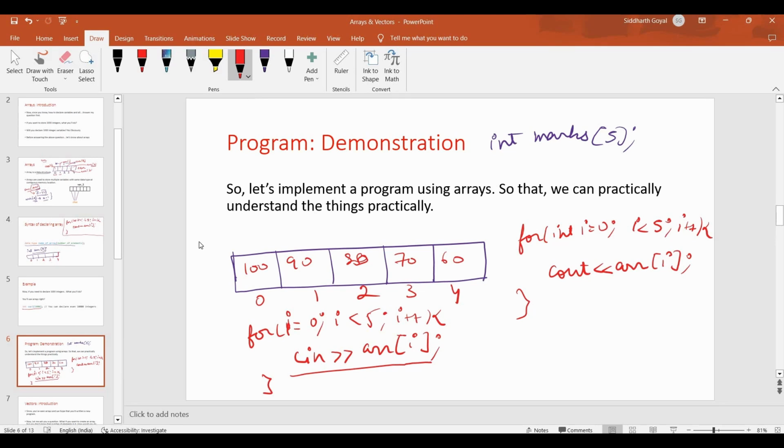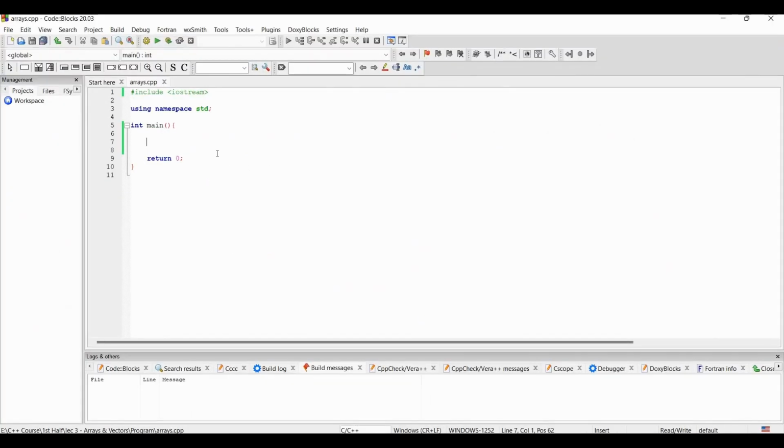Now let's write a program and practically understand how arrays work. The basic code is already written here. Let's create an array.